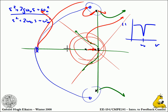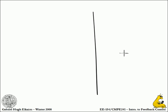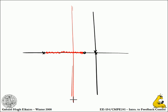Yeah. Why did the x's originally go to the zero and the ones near the origin go along the asymptote the first time around? Well, okay, so the first time around we had 1, 2 here. We put this like this. Right. Okay? So the root locus on this is that this pole, that's the part on the real axis. The asymptote is here, right? And plus or minus 90 degrees. And this goes, these are doing something like that. Okay? And we picked our spot so that this is where the closed loop poles show up. We pick our gain K to get us there. Okay? And we're doing all right.